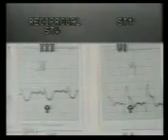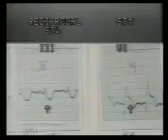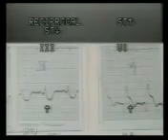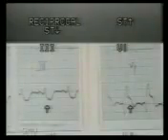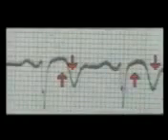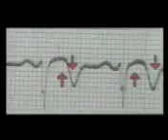Note the ST elevation in lead 3, which is the inferior wall lead, and reciprocal ST depression in chest lead, which is the anterior lead. While in this ECG, there is ST elevation in the chest lead and reciprocal ST depression in the inferior wall lead. So the second important point to note is the leads showing ST elevation, which will localize the infarct. And third point is the nature of T wave, which will tell the age of the infarct. Remember once again that ST elevation with T wave inversion is seen only in established myocardial infarct.